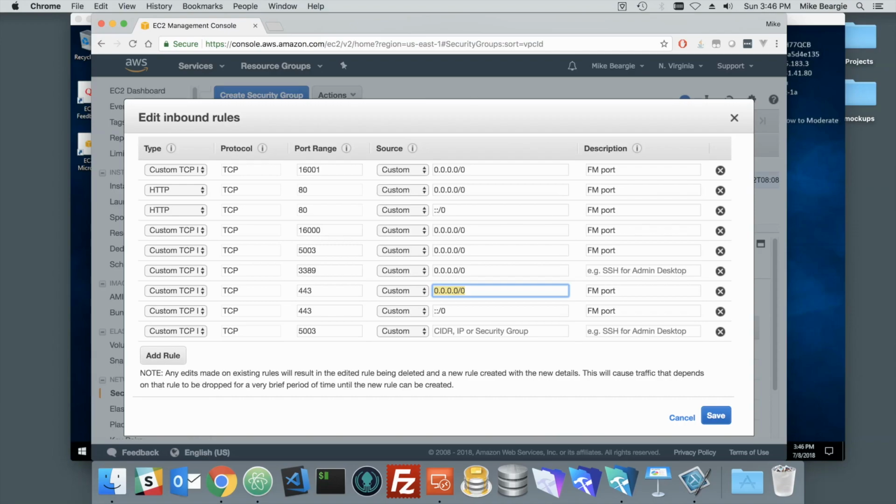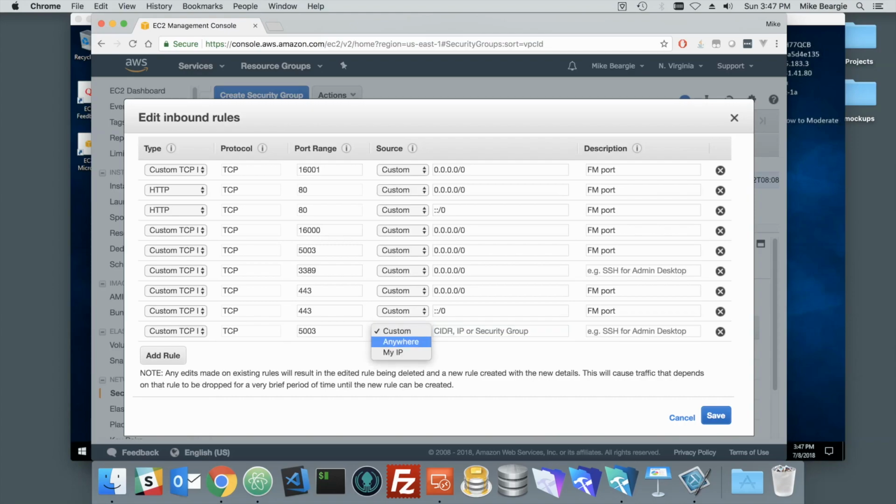Now, a quick note on CIDR, IP, and security groups. 0.0.0.0/0 allows anybody to come in. If you want to filter by, say, region, like you only want IP addresses from North America to be allowed in here, you can do that through these rules.